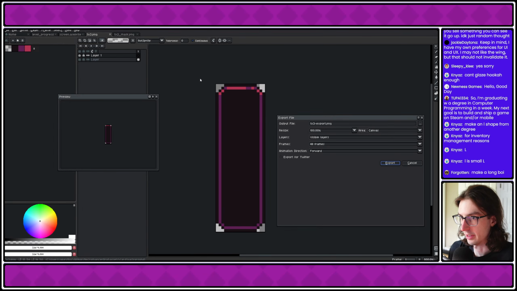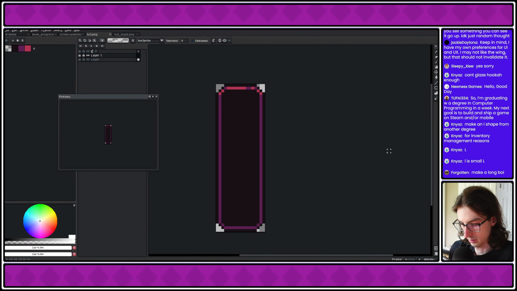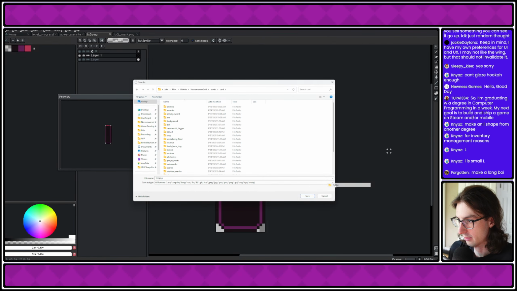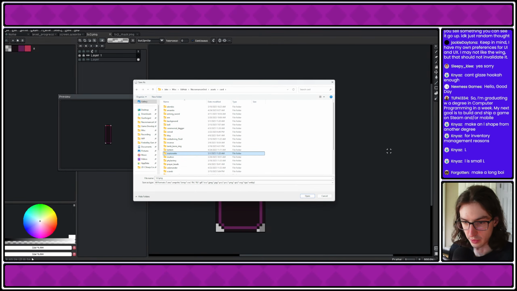Cool. Let's save this now. Into assets card, we'll do marionette. I'm going to make sure that I'm spelling that correctly before I go too deep. Marionette. I spelled it right. Okay, good.